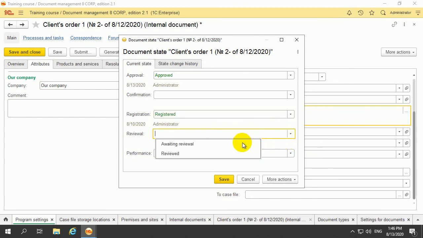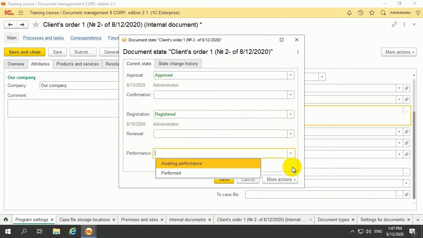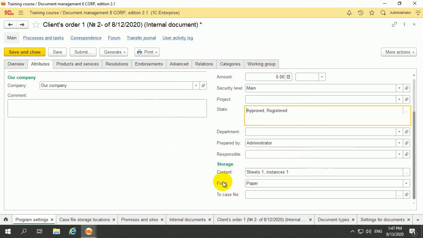Review also has two states: awaiting review or reviewed, and performance also has two states: awaiting performance and performed. Save.